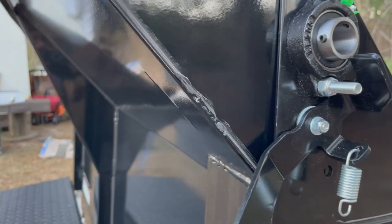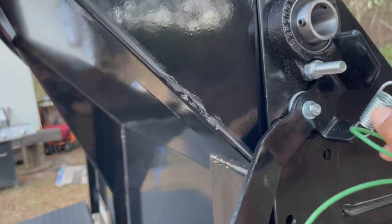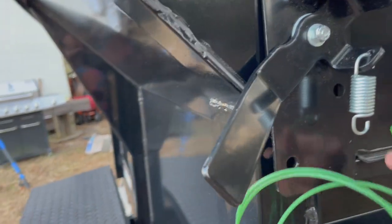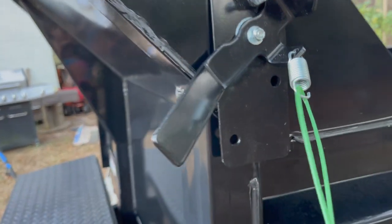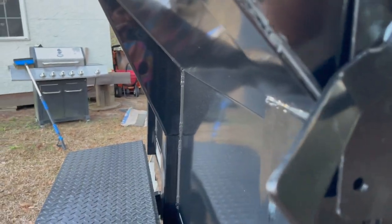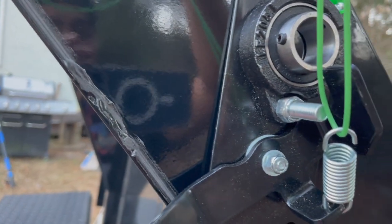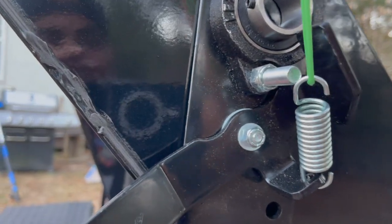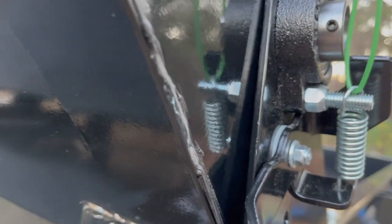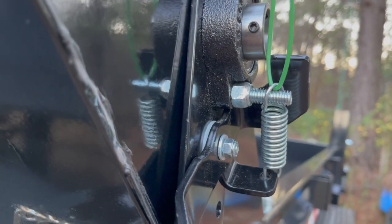Alright, ya está listo. It's in there. Now we're gonna put this in here. And to do that, I found out it's easy to do this with a string line. Any other string line you got. And just hook it up and pull it. See, watch. So easy. Make sure it's kind of lined up. There we go.